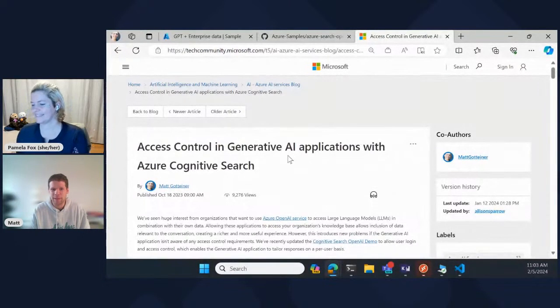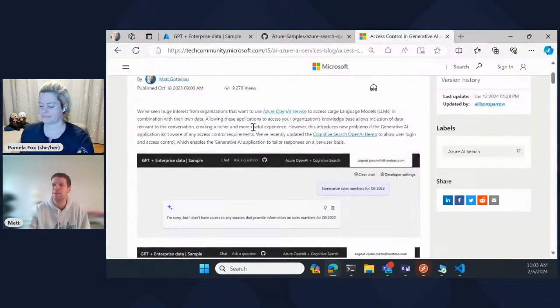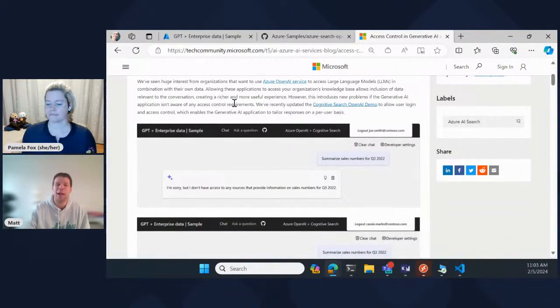Hi, folks. So as we talked about, we're talking about access control. In a word, it's super interesting because we're not talking about something that's just unique to RAG applications, right? Any time you put an application in production, you run into this problem where, hey, do I really want everybody on the internet to be able to use my app? It gets a little more complicated with RAG apps because you want to have this question answering capability.